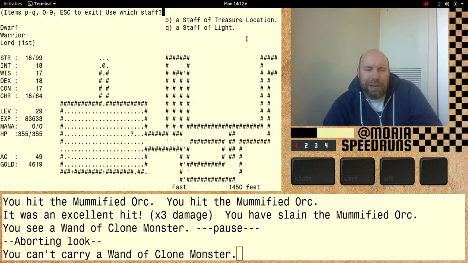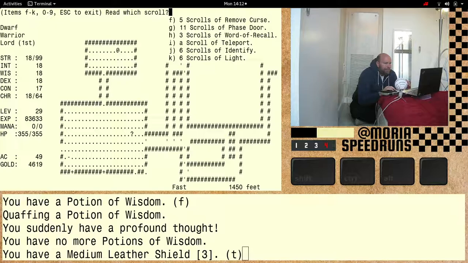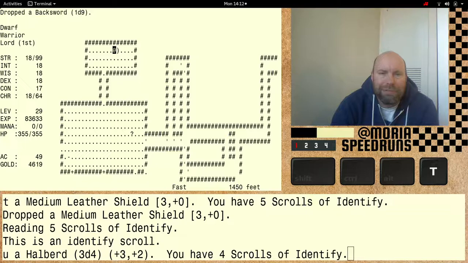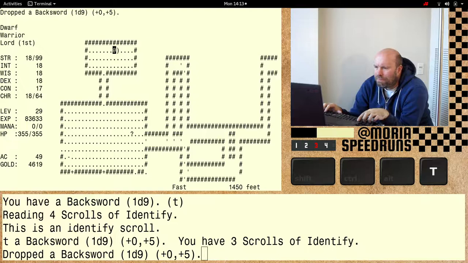Ooh, potion of wisdom. All right, let's see what we got. Medium leather shield, is it special? Is it better than the one we have? No. Throw it away. Scroll of identify on halberd. Nice, but not good enough. Scroll of identify on backsword, is it a holy... I dropped the wrong thing. Is it a holy avenger? No. Oh well, we'll keep going.